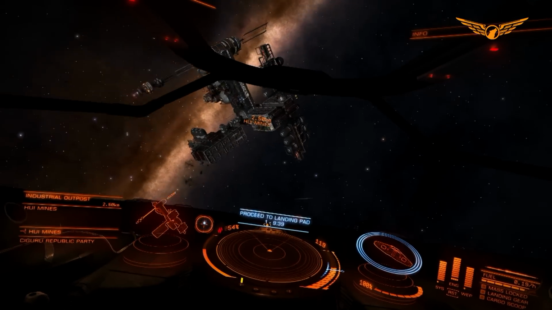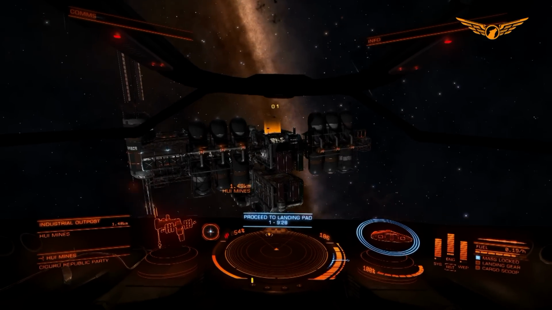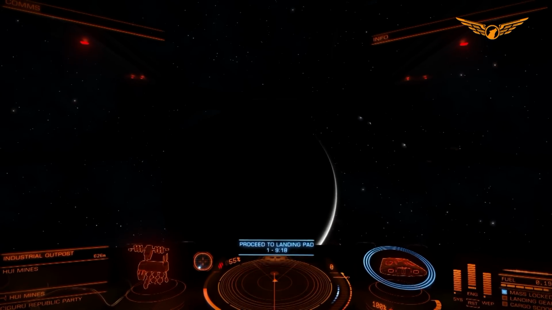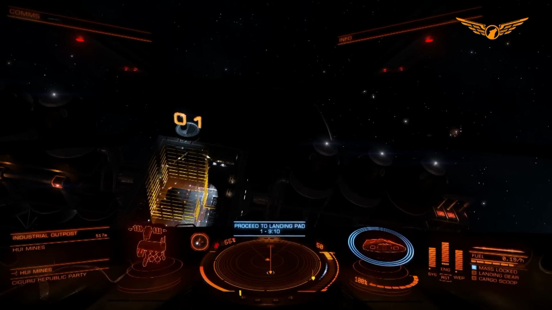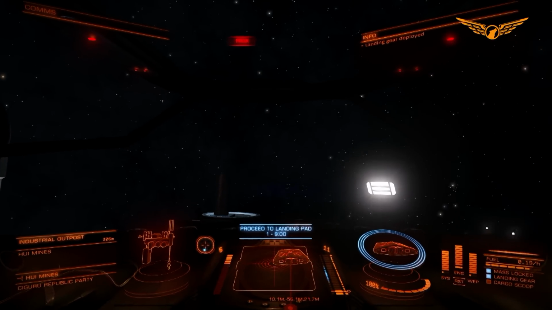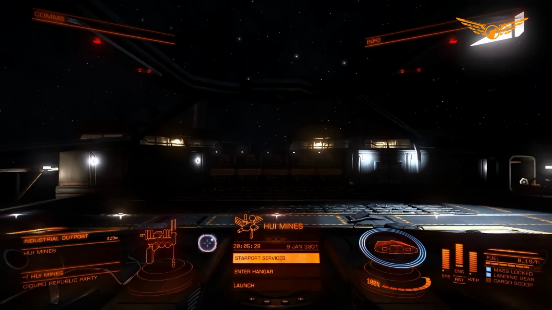There we go. Just spotted my landing pad up there. So I'm coming up from behind, so I'm going to come up to the top here and spin around. Let's have a look where I am. There we go. So I'll put my landing gear out and come in slowly. Landing gear deployed. Docking successful. Engines disengaged.